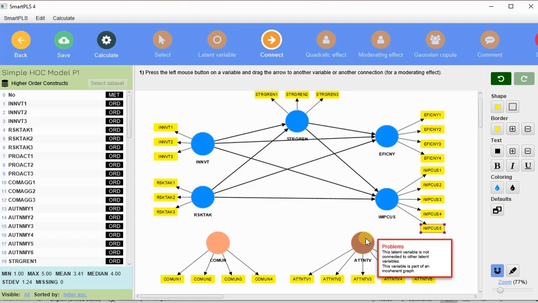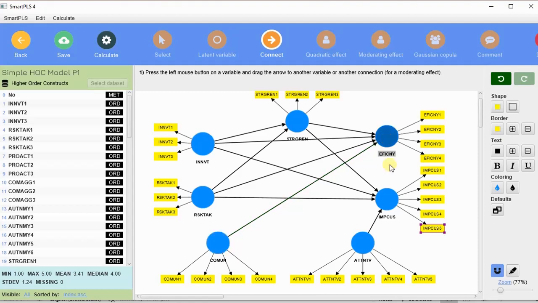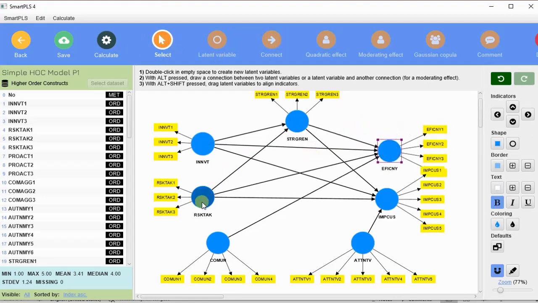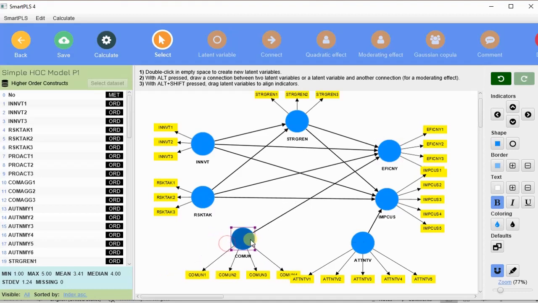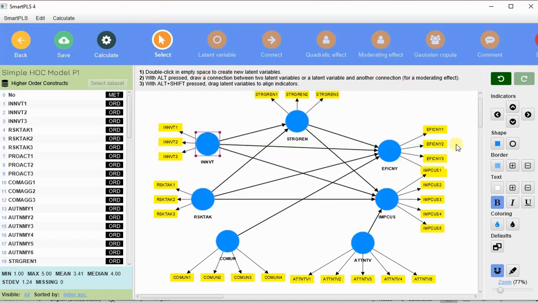I can show you that you can connect, like this, moderator attentiveness with this independent variable, and this communication could be connected with the efficiency, or it could also be connected to this variable or any of these variables. So in this case you can see that we have just connected the lower factor or first order construct with each other, and here we are going to analyze the confirmatory factor analysis of all these constructs.